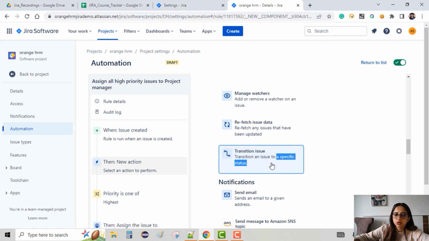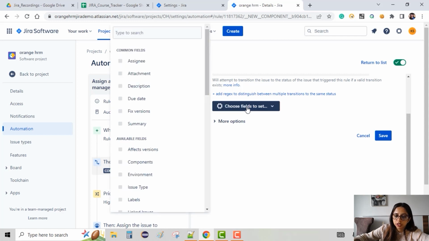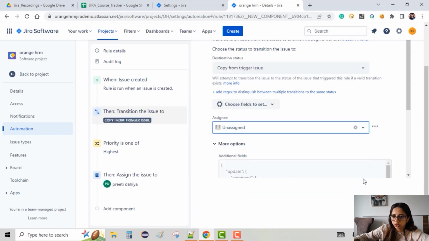Okay, so you want to change it to a specific status. So choose the fields to set. What do you want to do in that? Whenever a new issue is created, you want some action. So let's say you want to set the assignee. Let's say you want to assign it to automatic. Okay, so it should be assigned to somebody automatically, and if the priority is highest, then you can assign it to the PM.